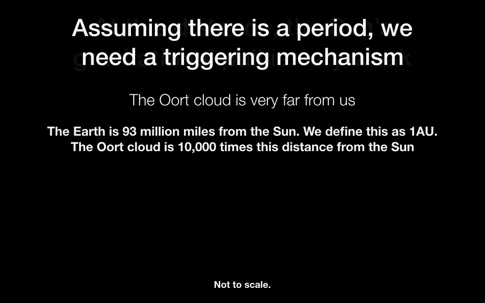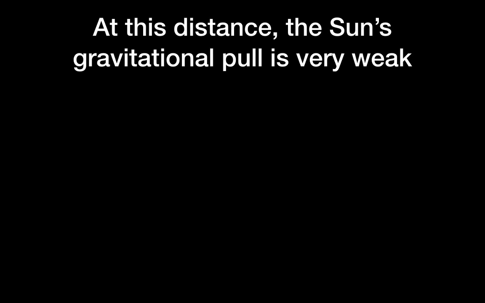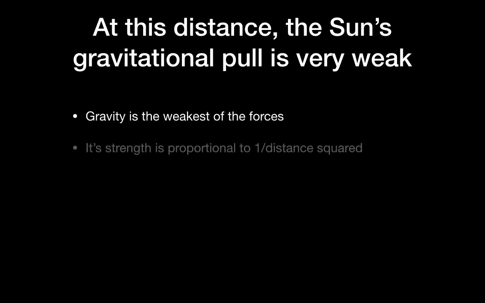And what that means is the gravity that the sun is exerting on the Oort cloud is very, very weak. So there's not a lot holding them in place out there in the very outskirts of the solar system. In general, gravity is the weakest of all the forces, so it's not very strong to begin with. You can sort of defeat gravity every day by picking stuff up. So that's quite impressive. And it drops off quite dramatically the further you get from something. It's proportional to 1 over the square of the distance, so 1 over the distance times itself. So as you get further and further away, if you move 10 times further away from something, the gravitational pull of that object will be 100 times less.